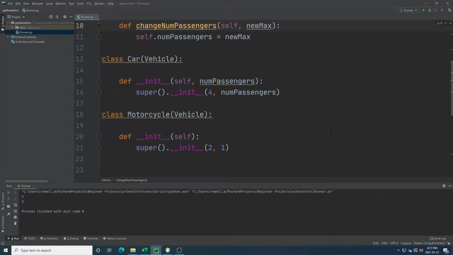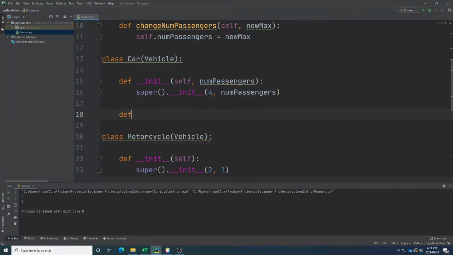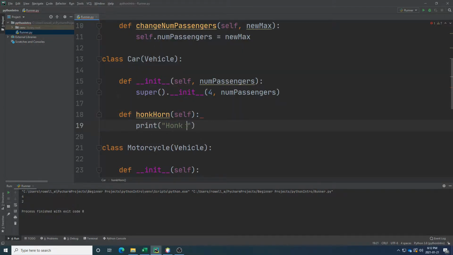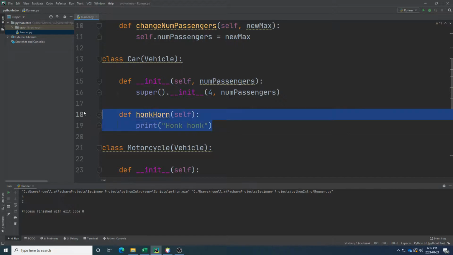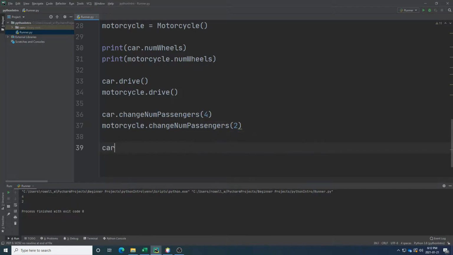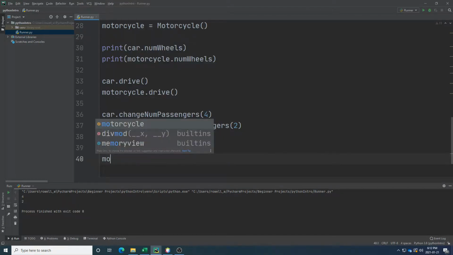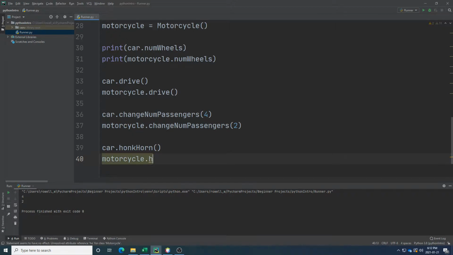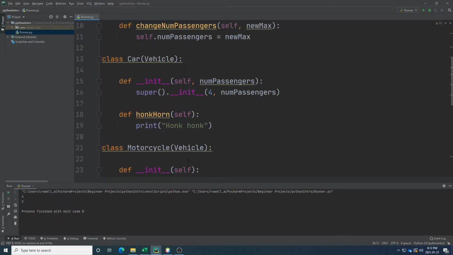One more thing I can do is add specialized behaviors or even instance variables to the inheriting classes that are unique to them. So, for example, maybe in this car, I want the ability to honk my horn. It's just going to print out a message that goes, "honk, honk." This is something I only want the car to be able to do. By building it in the car subclass, I can honk my horn with the car, but for my motorcycle, notice there's no autocomplete here. There is no honk horn method in the motorcycle. It's not relevant for that class.